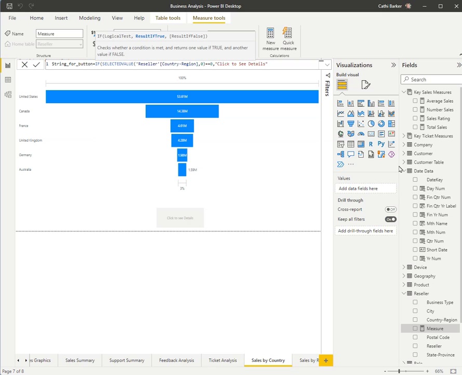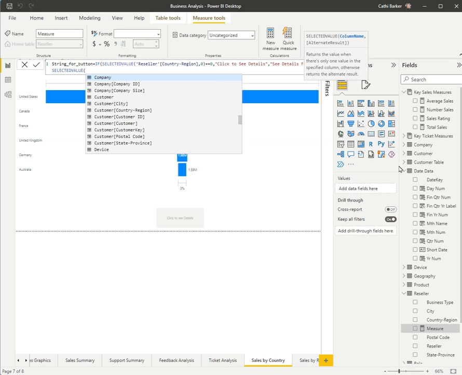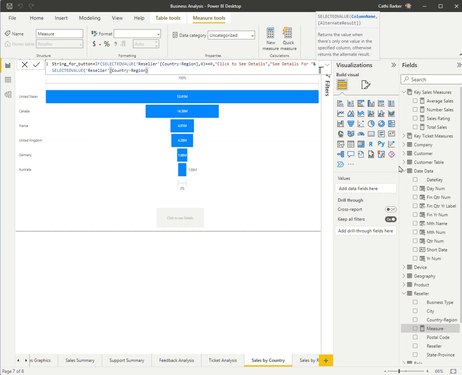But if they have selected a particular value, a particular country, and so it's not equal to 0, then say, comma, double quote, "click to see details for ", double quote, ampersand, SELECTEDVALUE, apostrophe, reseller, country region. Close the SELECTEDVALUE function, close the IF function.